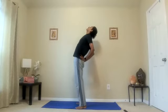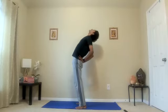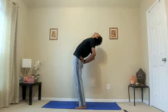Deeply connect your mind with the breathing. No tense around the neck. Keep your eyes open. Now exhale, slowly come to upright position. Release the hands and relax in Shithila Tadasana.